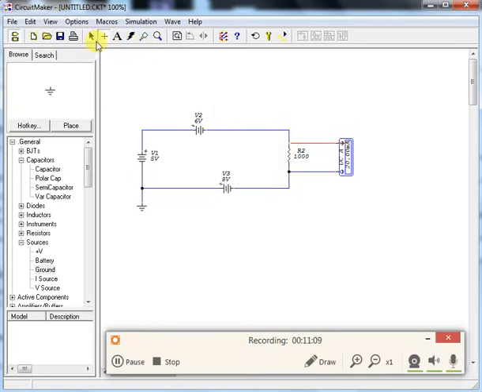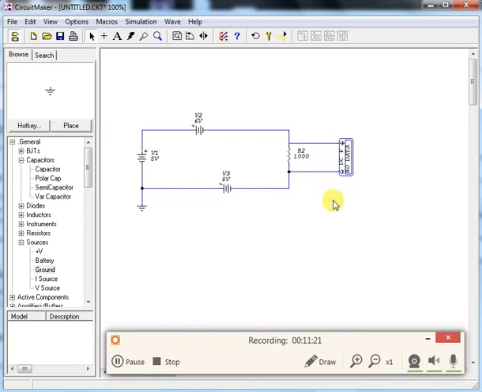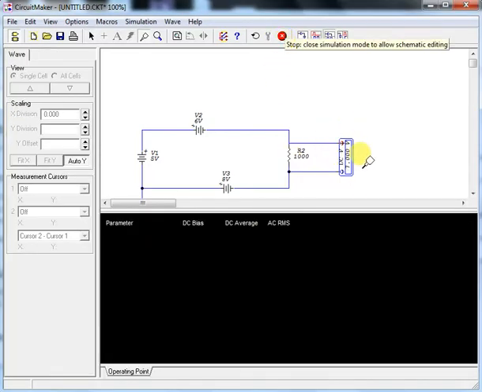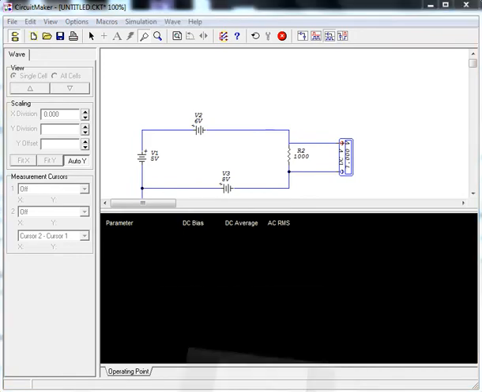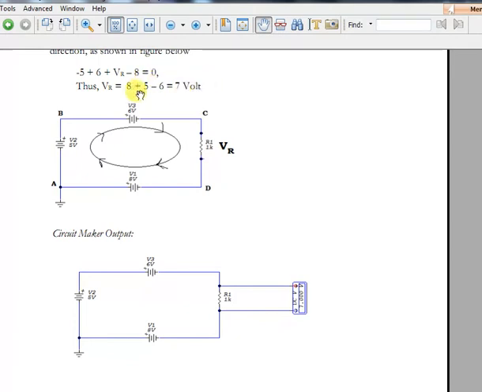One important thing still left is this meter is now giving current and we need voltage, so we just go right now. You see the radio button for voltage will be selected, and that's all. And let's run this. You see this is 7 volt as per the CircuitMaker simulation. Now as per our analysis, theoretically the value was same, 7 volts, so we are done.